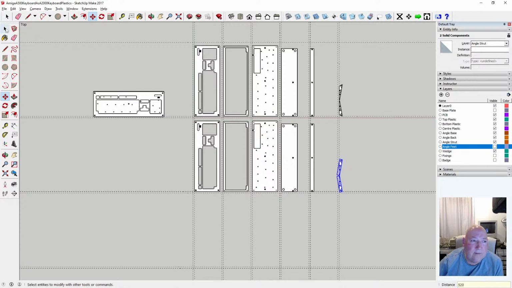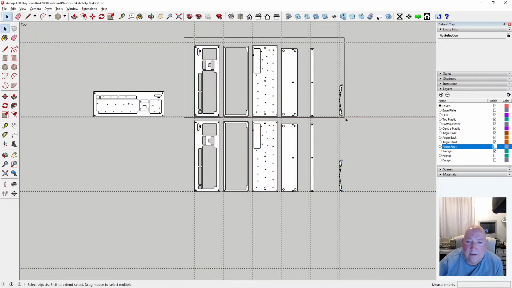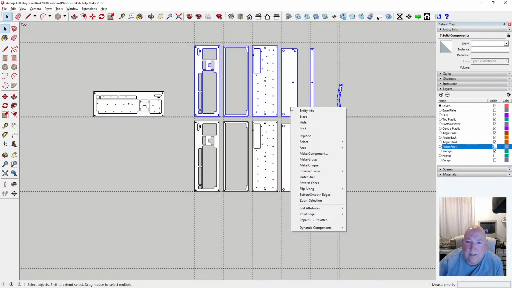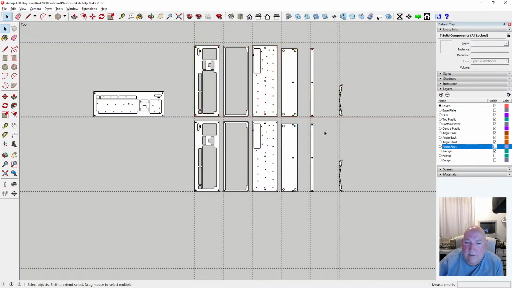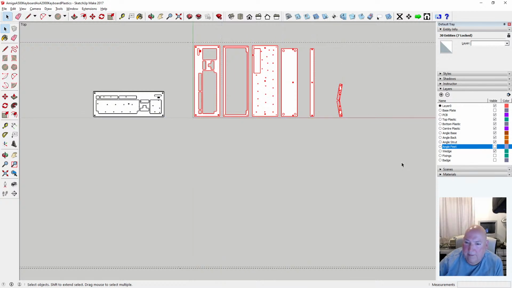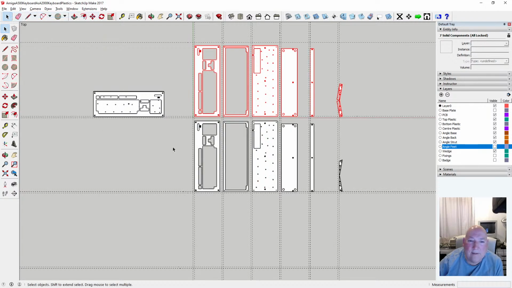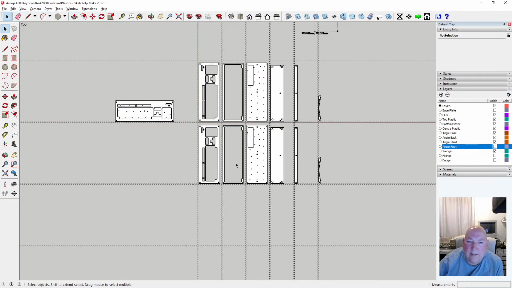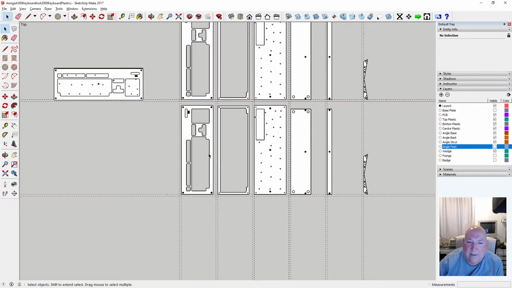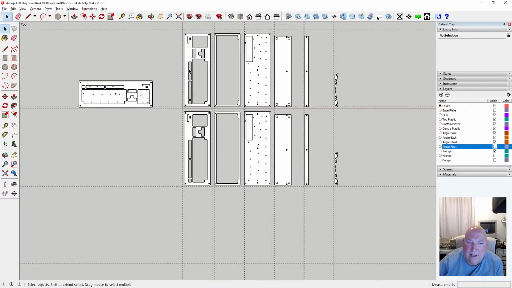So we've got copies of them. We need to lock these now. So we don't select them. If I try and select them, can I select them? Yeah, it's showing me that they're red, that they're locked. Like if I was to press delete now, it wouldn't delete them. Okay. Right. So what we're going to do now is we only want that as a copy.